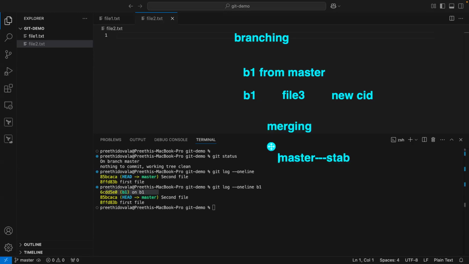This is like a stable branch or a prod branch. Master branch will be allocated for prod releases, a stable one. We wouldn't directly make changes here or interrupt this branch. This branch should stay stable. So what we do is we create some other branch from master, make our changes here, check if changes are working fine.